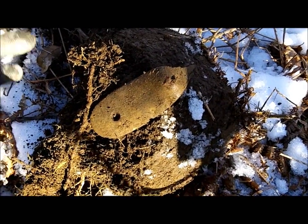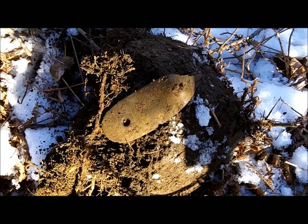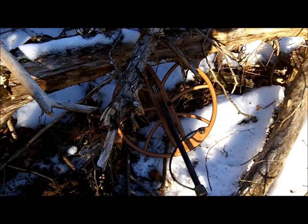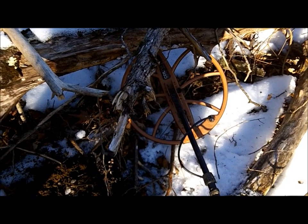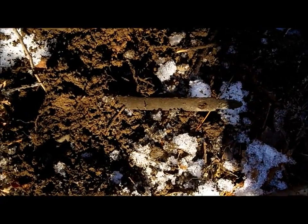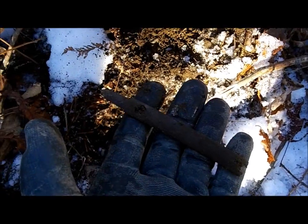Indian penny. This is 2 holes. I dug 2 holes. Look what I got. I was hoping it was going to be a big shiny silver quarter, but I'll take this any day of the week. Awesome. Alright, now I've dug 3 holes. My luck's going to run out. You only dig so many holes in a row before you come across a piece of trash. But looky what we got here. We got another piece of that musket, and it's not that far from that piece I just dug.